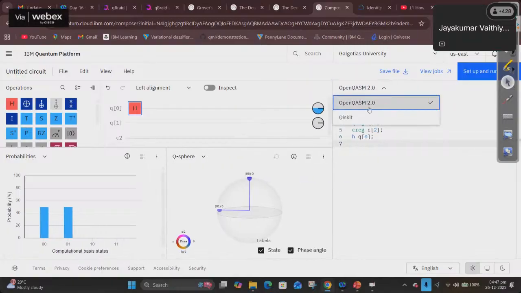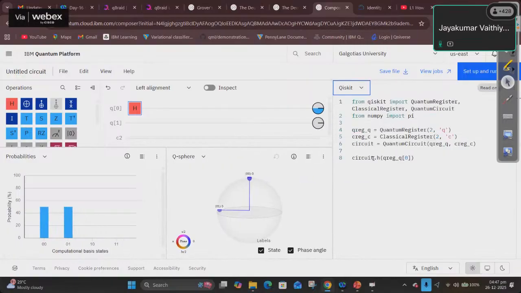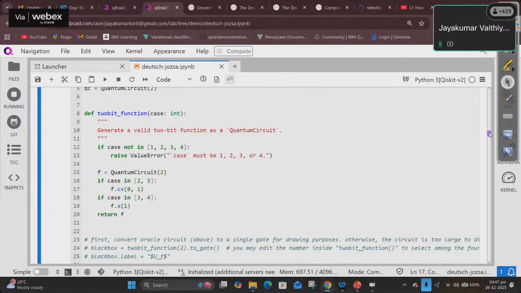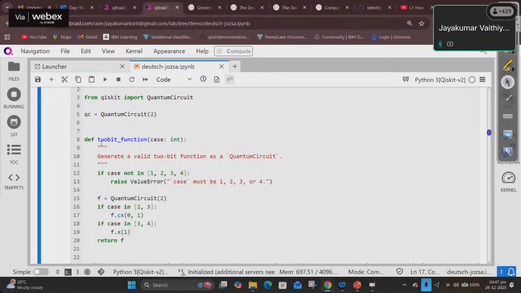Click here, you can get the Qiskit code. Are you able to see the same code over here? So circuit.H, Q register 0. Here the quantum circuit is named circuit, while in our code the quantum circuit is named QC.